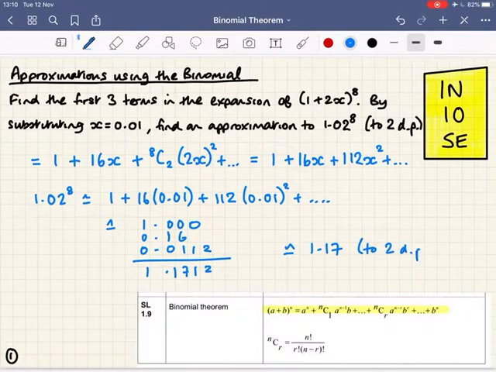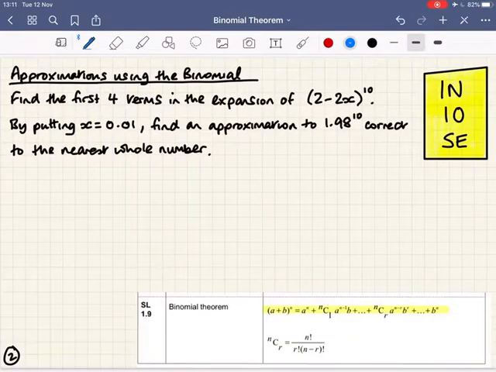And if you work that out in your calculator, you'll see that indeed 1.02 to the power of 8 is 1.17 to two decimal places. That's a really cool way of doing a complicated piece of maths without a calculator, and you might have to on the higher level non-calculator paper. Let's have a look at a slightly more complicated question, but using the same principle.